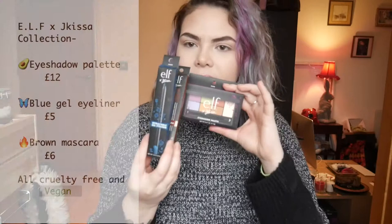It's the Jay Kisser collaboration with ELF. I love Jay Kisser. She is so inspiring. I wish I had found her when I first started doing my makeup because she's so inspirational about being yourself and loving yourself for what you are. It's okay if you want to put makeup on and look cool, but you should also just love what's underneath and just generally be happy with yourself, because that's the baseline for any good relationship with your self and body and image and all of that.